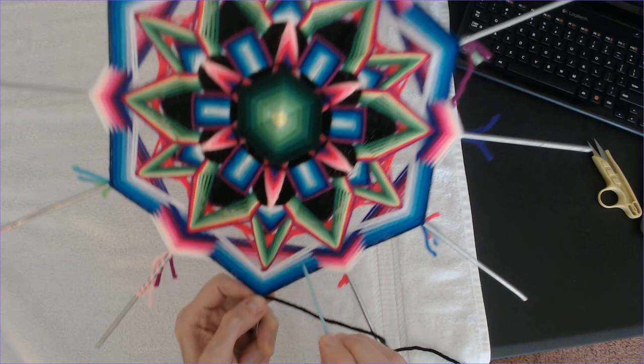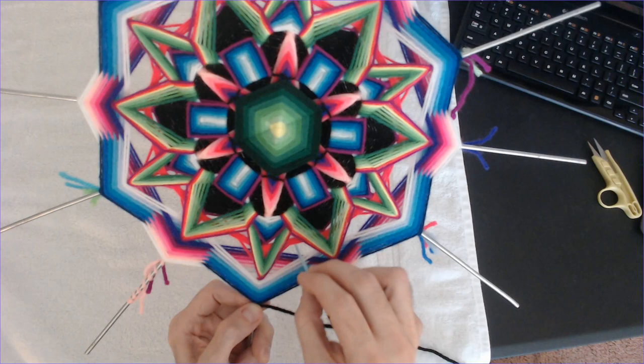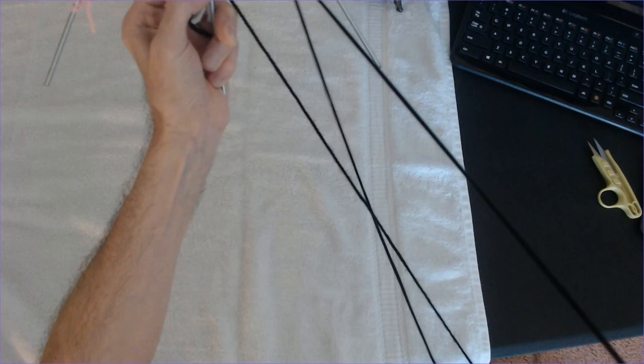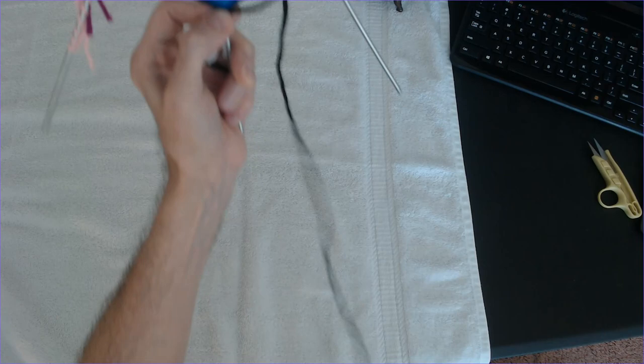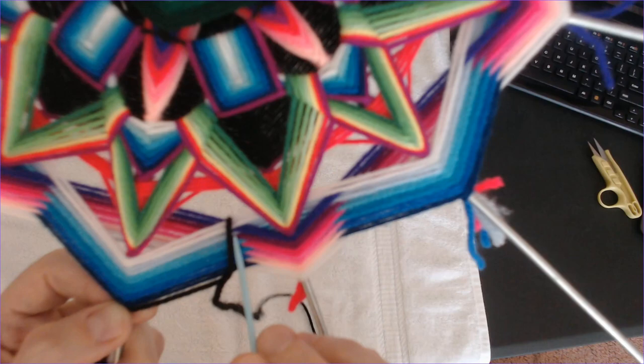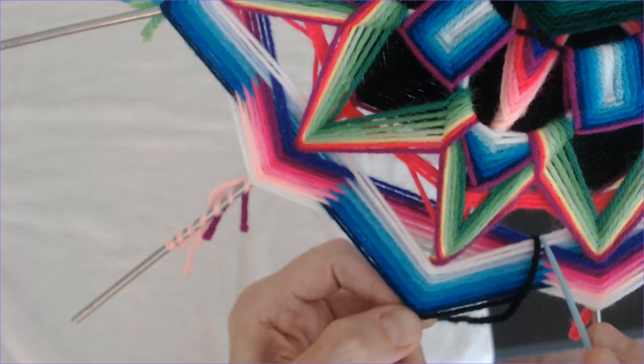And I'm going to put the needle right through this hole, okay? Right where the yarn meets up, okay? From here to here, right there at that point. That's where I want to make my little, that's where I'm going to make my, what do you call it, my stitch? I don't know. But here you go. So I want it to fall right there. Okay, that's what I meant. I meant right where you can barely see it. There's white. There you go, right there. I'm going to put it right where those two meet up. Okay, that's where my point of intersection is.